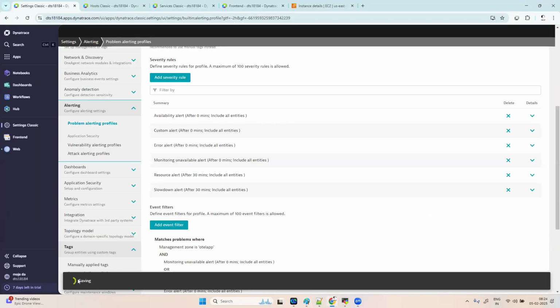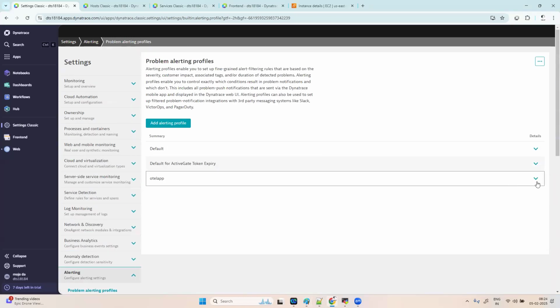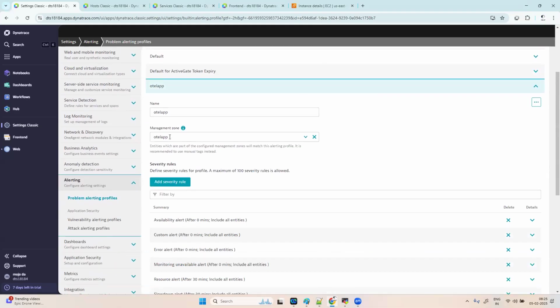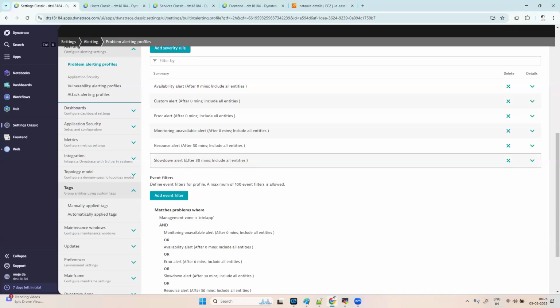So I have done save changes and you have created an alert profile. Based on that alert profile, you filter the zone. So this alert profile is applicable for the hotel demo app management zone, whichever data you have, and it has this many severities.